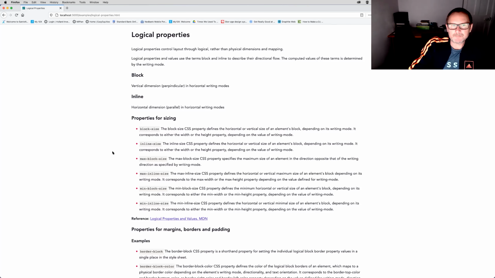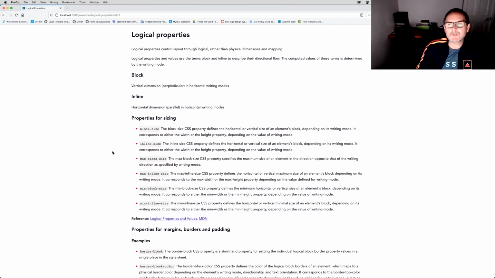writing mode, right? So in standard CSS, we might say to something, okay, I want you to be 100 pixels high. Now, as soon as you change the writing mode from horizontal to vertical, how does that height calculate itself? It doesn't become a width, it remains a height. And that causes all sorts of layout problems when we change writing modes. Block size, however, will switch based on the writing mode.